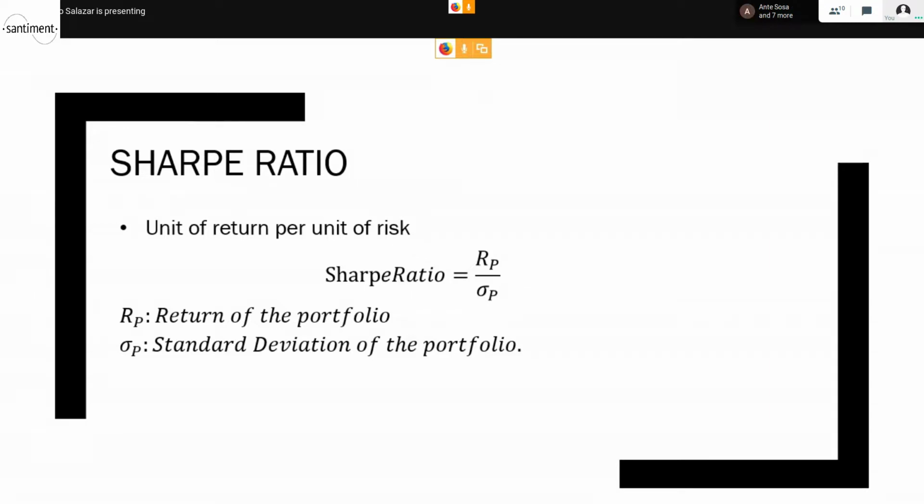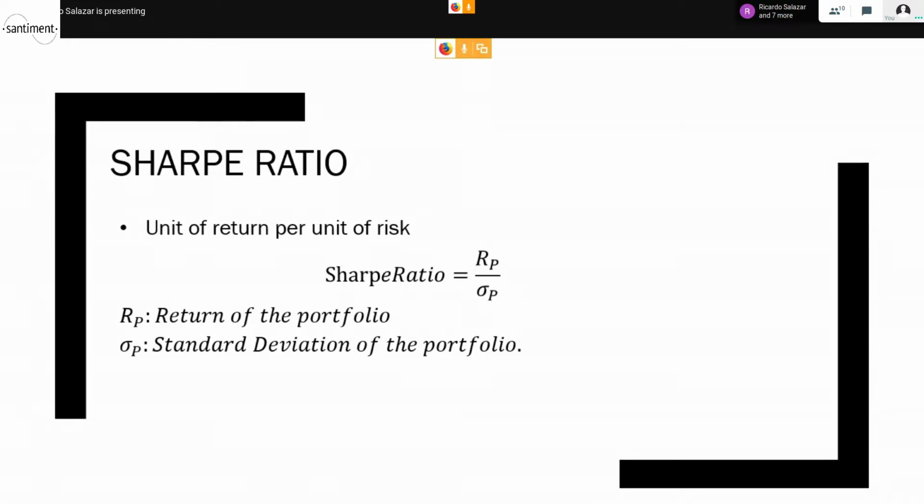I don't know how clear this is to you. Yeah, I'm not really so knowledgeable in this financial mathematics. Okay, can you explain? So first, what is the return of the portfolio? You start with a certain amount of money, and after some time the value of your portfolio changes, and this difference is the return, basically.